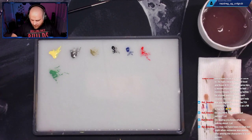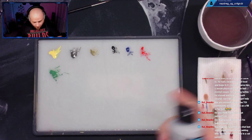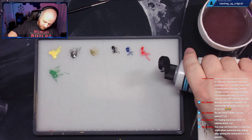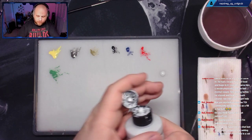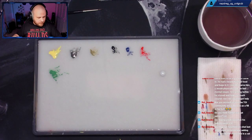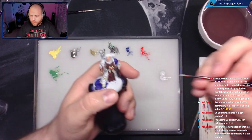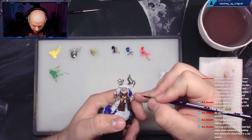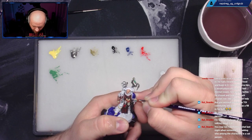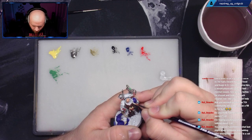So I think what I'm gonna do now is take my primer here, and because I don't actually have a color that will match this, I'm actually gonna use the primer to do some of my cleanup. I'm gonna use my synthetic brush for this, just in case there's something weird with primer, because I generally don't brush on primer, generally I use my airbrush.